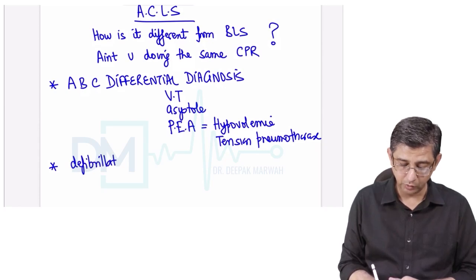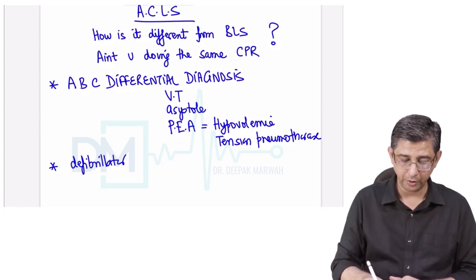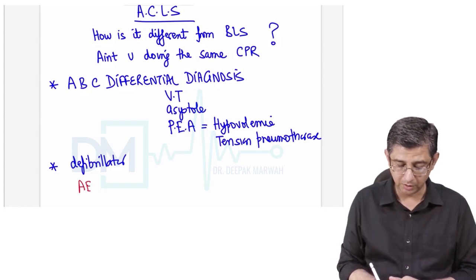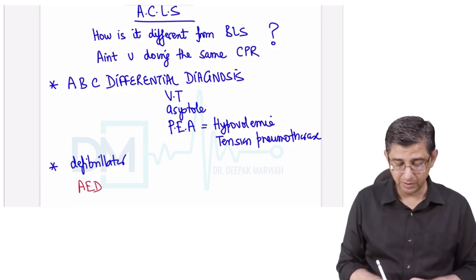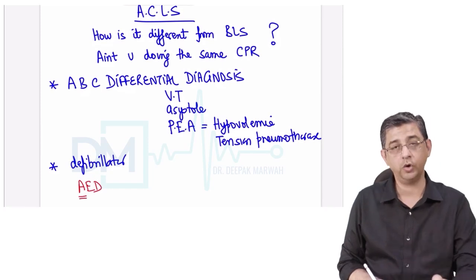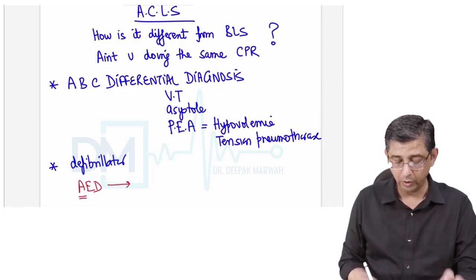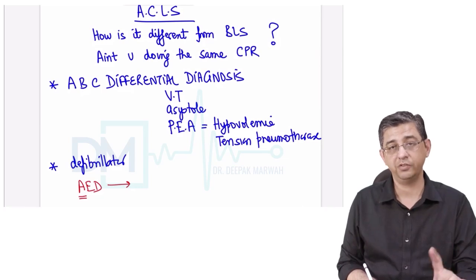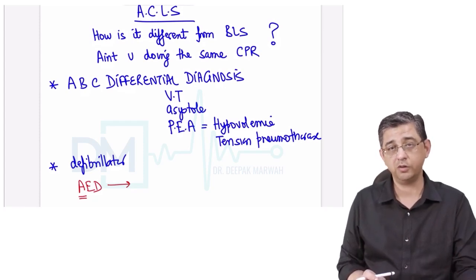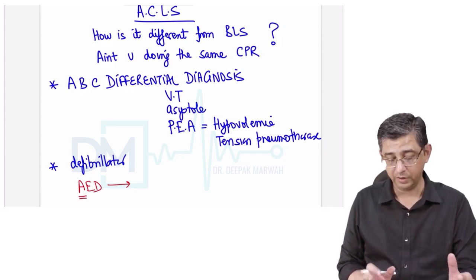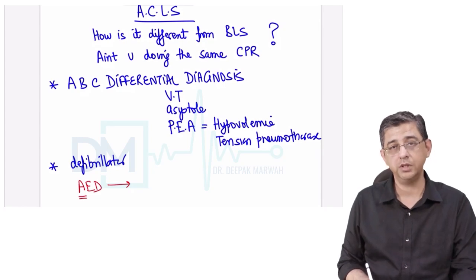When I say that the usual query from most doctors is that were you not using an AED or automated external defibrillator even in basic life support, so what's the difference? The difference is that this is an automated external defibrillator. When you put it on the chest of the patient, it decides whether the shock is to be given or not given. So the AED will give out a command. It will come out with a talking software in it, will say the words "shockable rhythm detected." So the decision making was done by the machine.